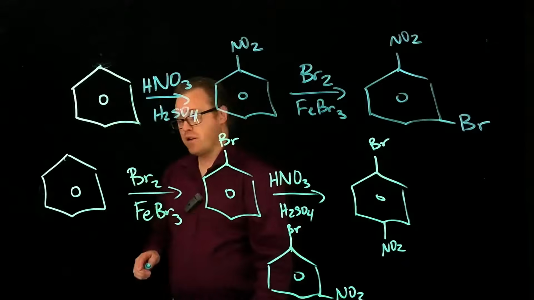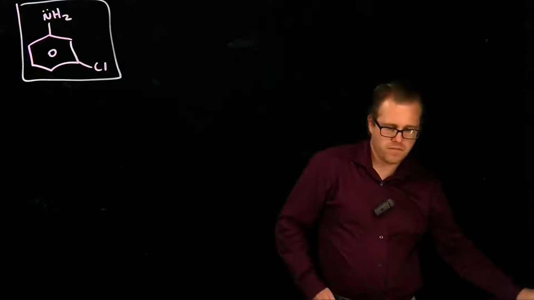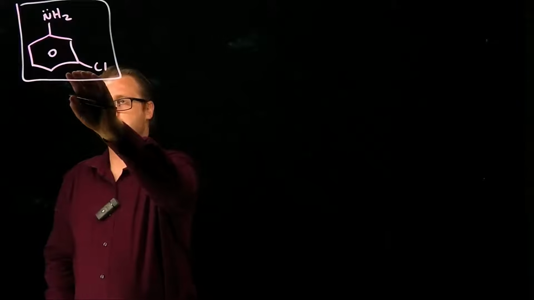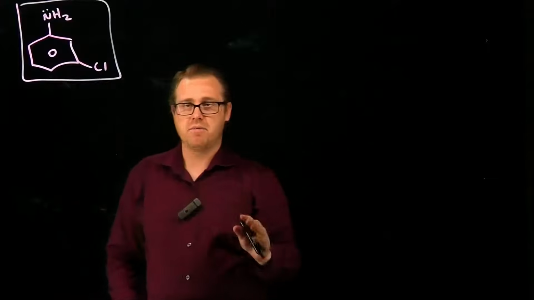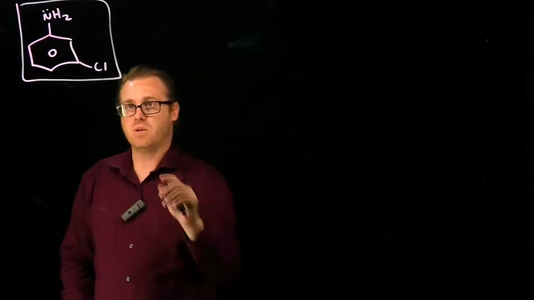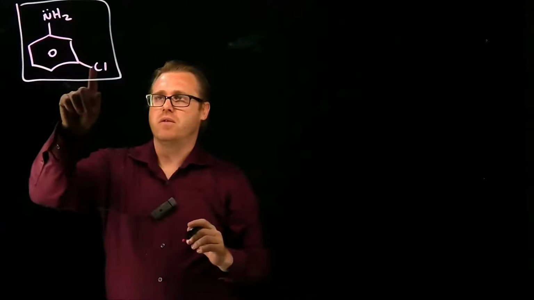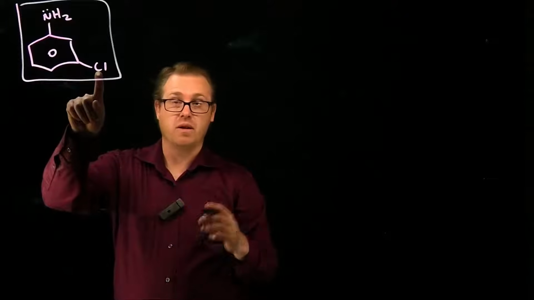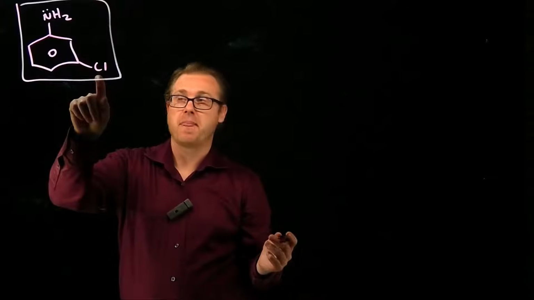Let's take a look at another consideration and another example. When we take a look at this molecule right here, this is our target molecule that we want to synthesize. We'll notice a couple things. One, the orientation or the regiochemistry here is meta. So we need a meta director. So if we consider putting on the chlorine first, we've just watched how that is an ortho-para director. So that doesn't work, right?